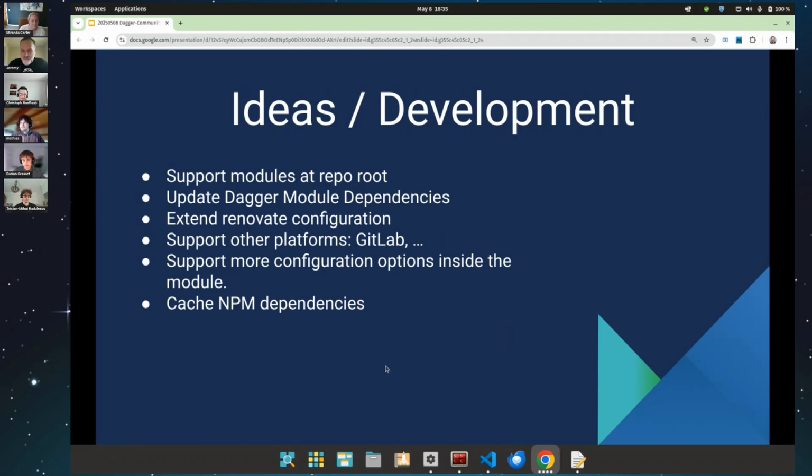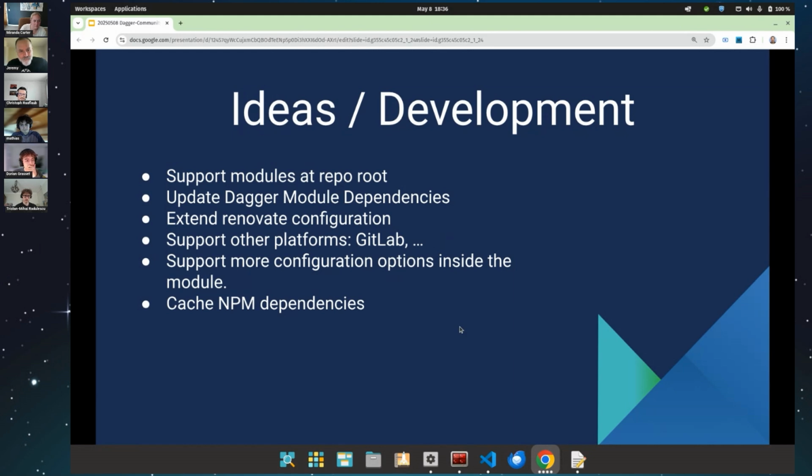Yeah, absolutely. I'll pop it into the chat as well. It kind of spread my comment over a couple, but you get the idea. There's a couple issues there where we're talking about keeping the semver versions of modules in the module themselves, in the Dagger JSON. So the installed versions, keeping track of them a bit better could make it easier as you're trying to update all the dependencies. So something that we're working on.